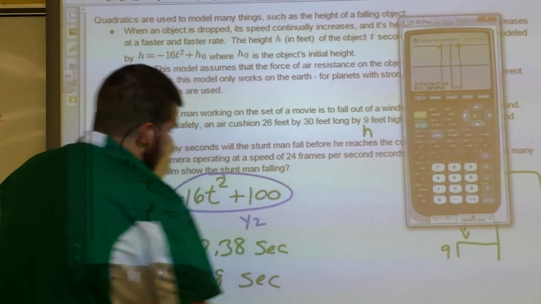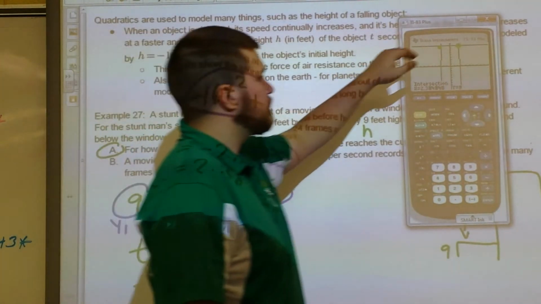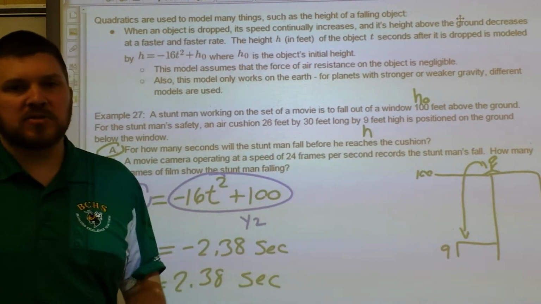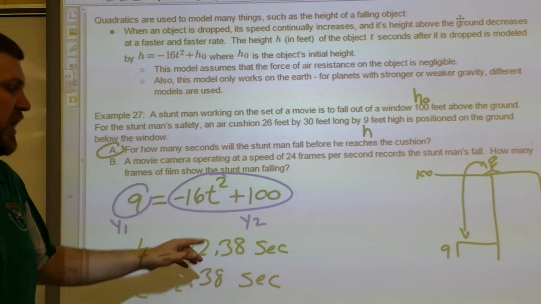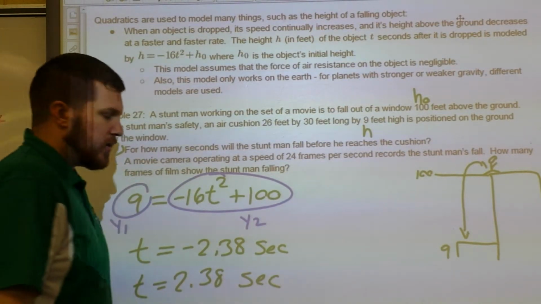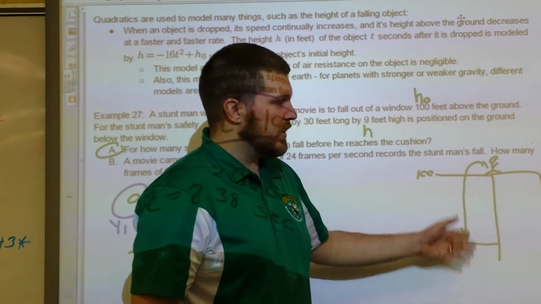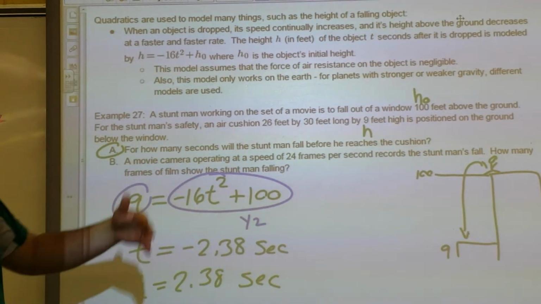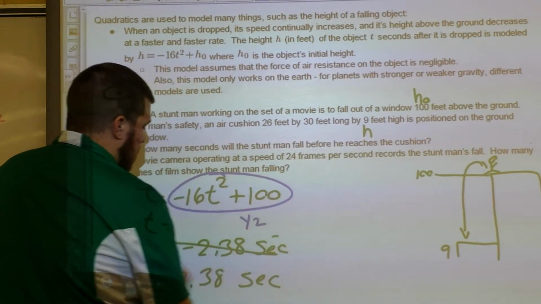All right, now I have 2 solutions. However, based on the problem, we're talking about real-world stuff. We have a positive time and a negative time. Well, you've got to ask yourself, does it make sense to talk about negative time? And hopefully you agree with me that negative time makes no sense at all. We don't have a time machine, okay? He's not jumping through some space portal that's going to take him back in time in 2 seconds. That would cause a paradox, and he would just keep falling over and over and over. Doesn't make sense. So this is gone.